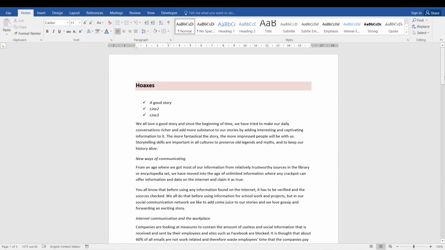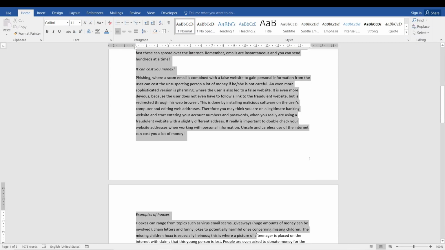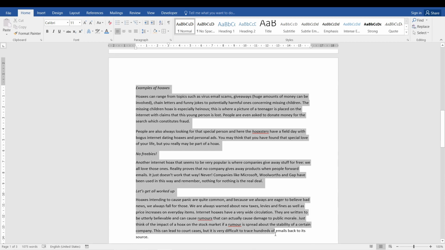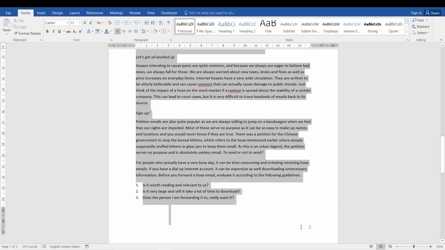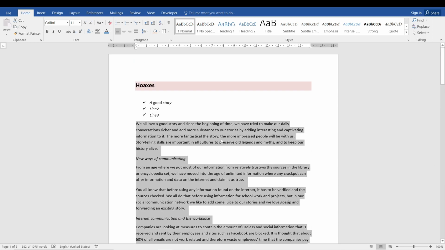Okay, like sorting all of these paragraphs. So right up until there, we're going to select all the paragraphs, and we can see that W is the first paragraph, rather the first paragraph starts with W, and W is actually one of the last few alphabets in the English alphabet.